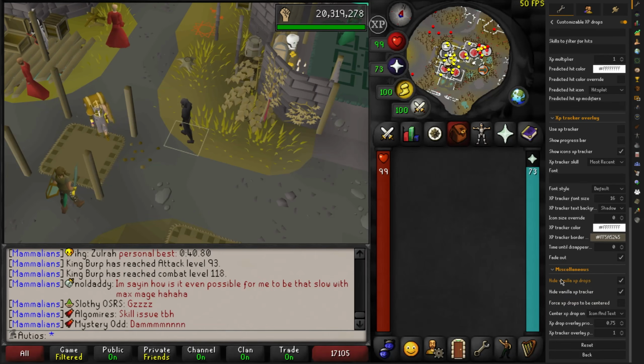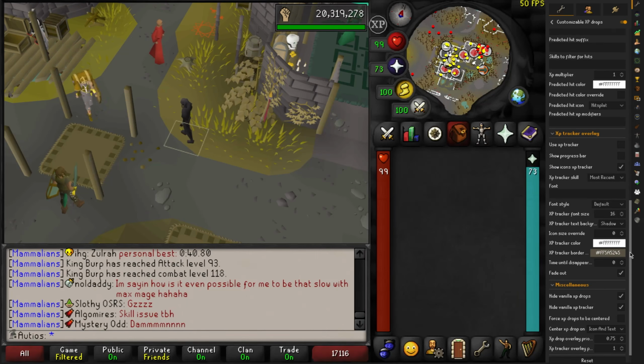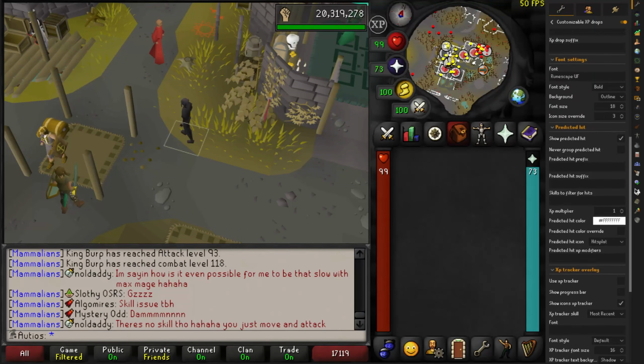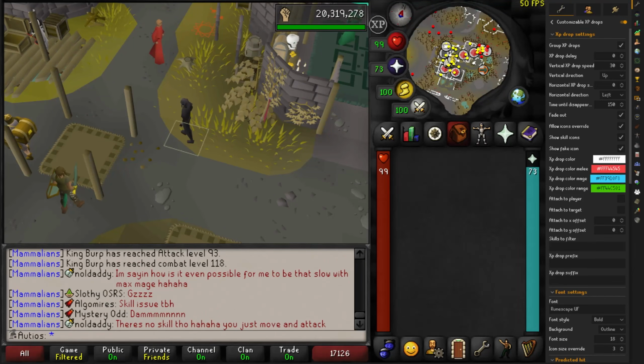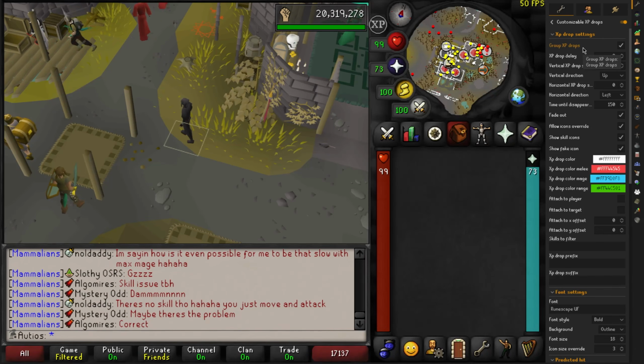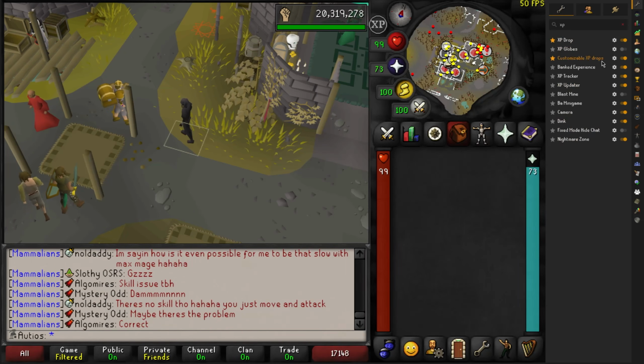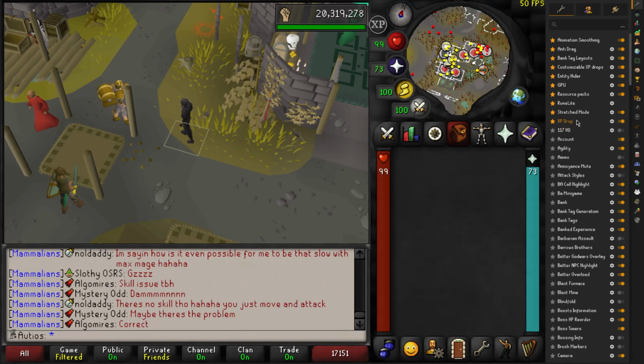So, I think it's important that you have this hide vanilla XP drops on if you're using this, or you'll get double. So anyway, I'm just going to quickly scroll through so you can see all of the settings that I use. Because again, I can't talk to these intelligently because I'm a bit of a dumbass when it comes to all the Runelite settings. I just know what works through trial and error. So yeah, that's that.